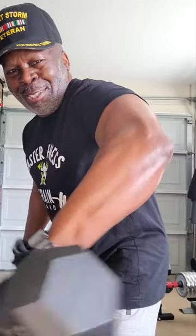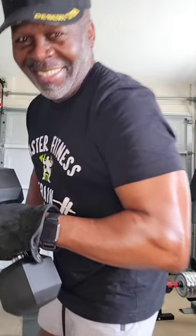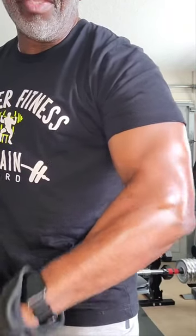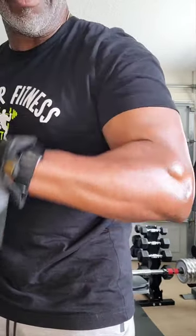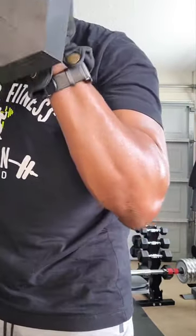Working them triceps. You only get out of it what you put into it. You want to get them arms toned up, cut up. The older we get, the better we should get. Just remember, you only get out of it what you put into it. You got to put the work in. Tone them arms up. Get them cut up.